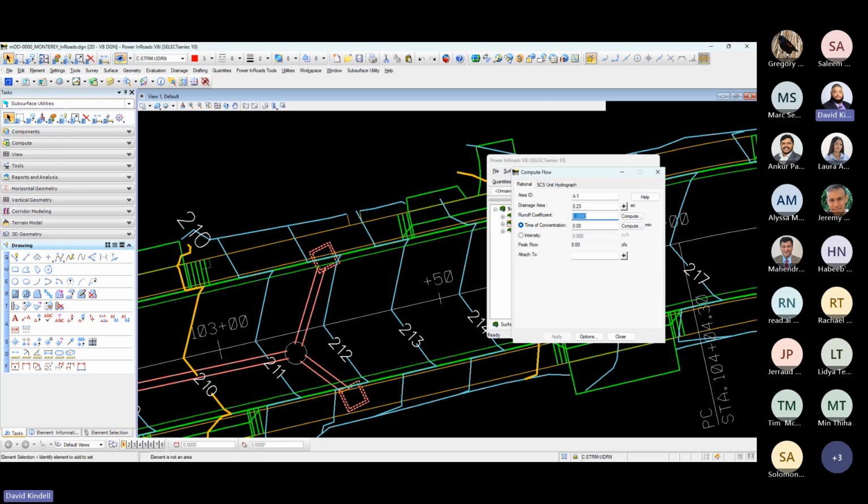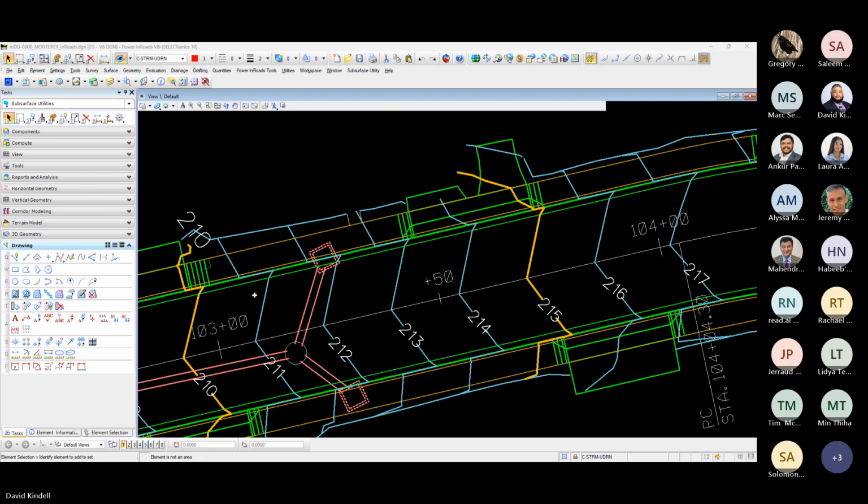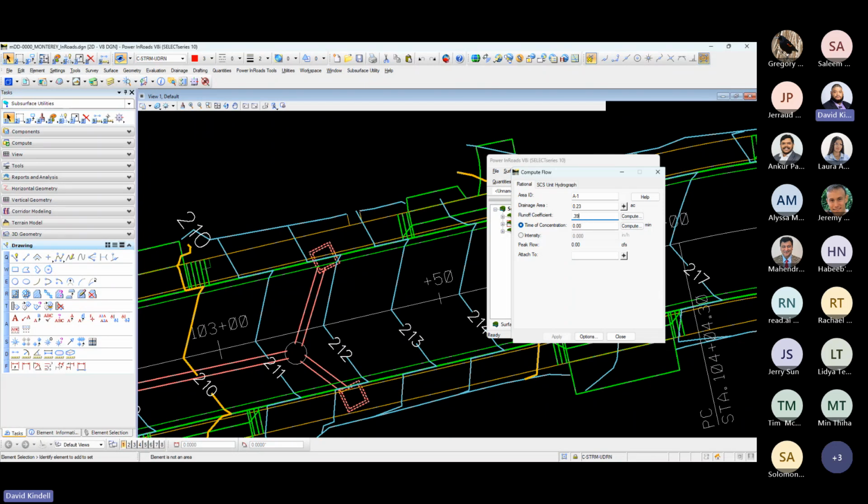My runoff coefficient for less than 25 years is 0.39. Typically we design for a 10-year storm. And my time of concentration was 5.